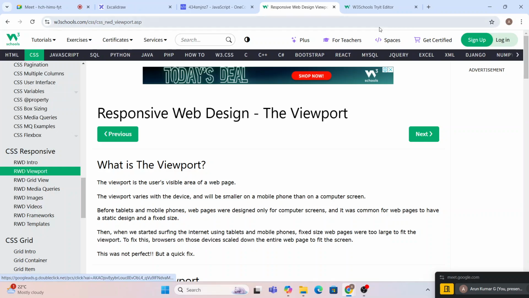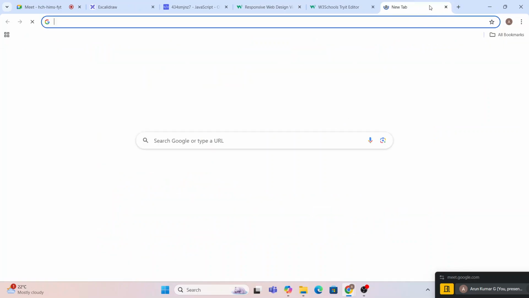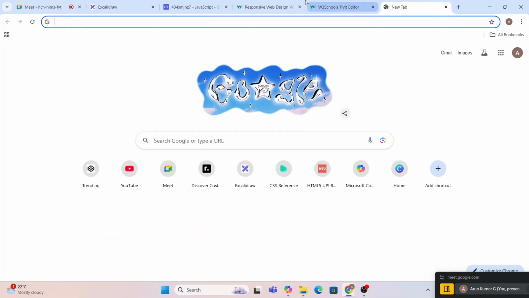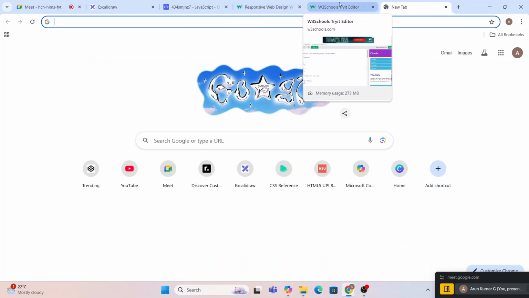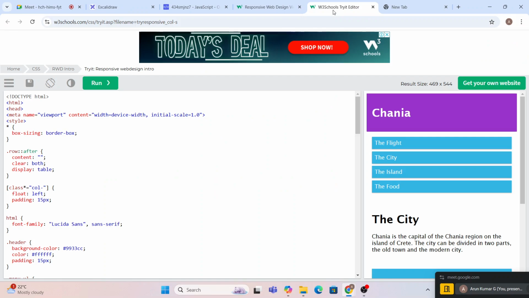We already know what a viewport is. I've talked about the viewport when we were learning other properties. We have discussed viewport units, and also during position. So the viewport is basically the white screen that you see here, the visible area. For example, this is that visible area, the viewport.